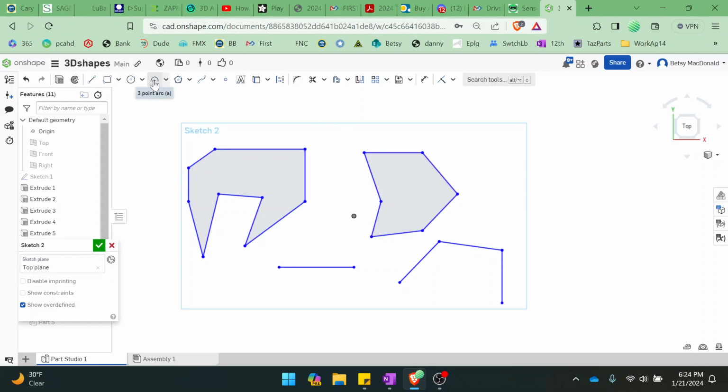Now I'm going to show you the arc tool, and you can see there's several different ones. I highly recommend the 3-point arc, and here's why. You click to establish one point, and then you click to establish how long you want the arc to be from start to finish. So I click again, and then there's a third click so you can decide the degree of the arc.